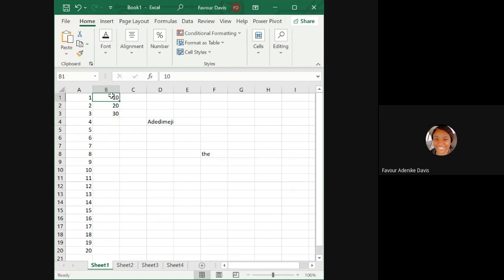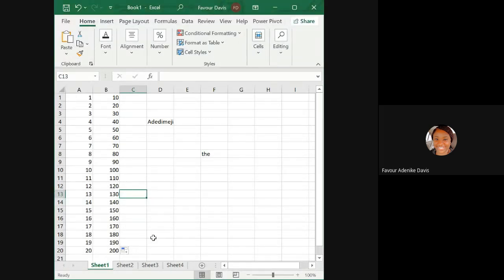The first thing is highlight the numbers you have already, and you now use that to drag it down. Excel understood that, oh, there is something going on in these numbers. So Excel understood what you are doing underground, so it's going to help you to fill it up.